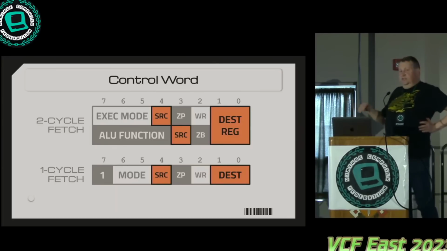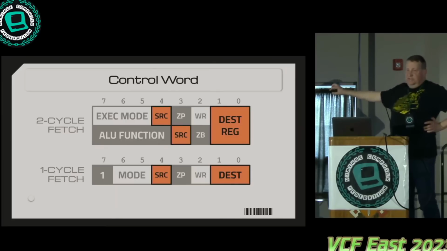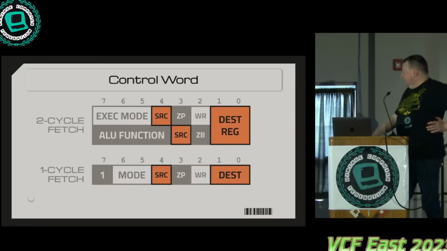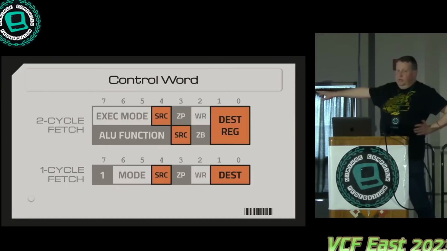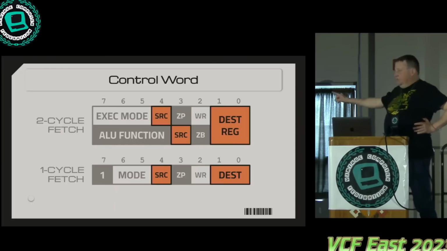So it's selecting the default ALU operations, and then you only get 4 possible destinations, 2 possible sources. And so that block there, there's 4 bits. There's 16 possible destinations. There's basically 8 registers on board, and then there's an option to add another 8 possible registers on an expansion. Zero page, this is that WR bit sets whether it's going to write the result to the memory or not. And ZB is the zero bank. So you can only use bank 0 with this half instruction.